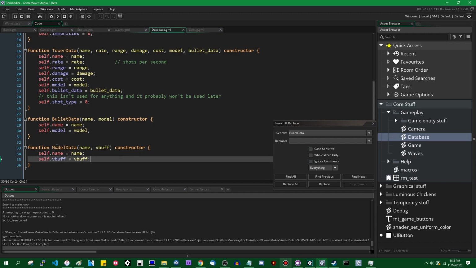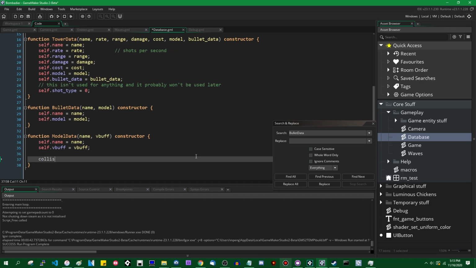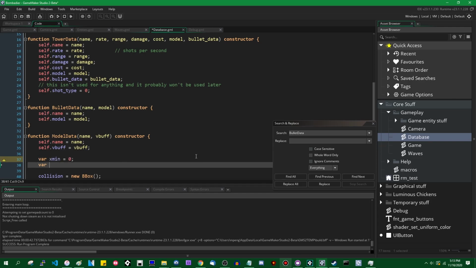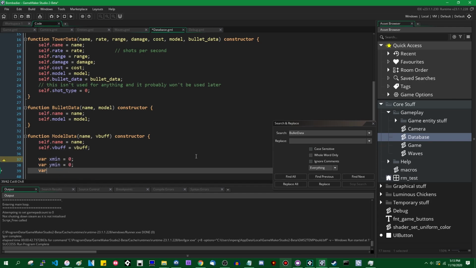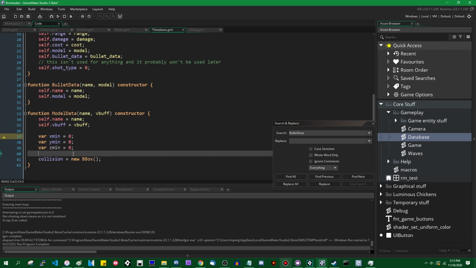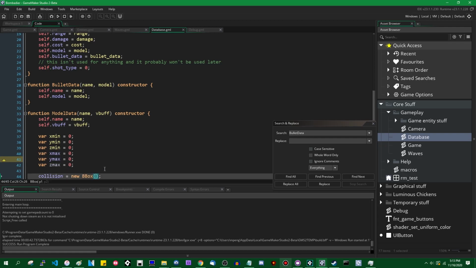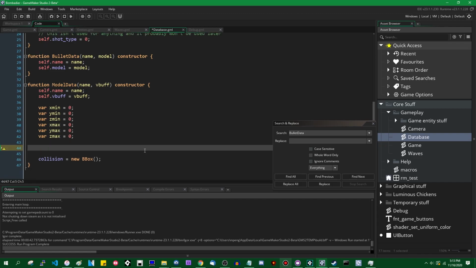And lastly, when you actually create one of these, we will be having a bounding box, which is going to be made of some points, and let's figure those out. X, Y, Z minimum and maximums. So we can loop over the vertex buffer. We can do that by first turning this into a regular buffer.